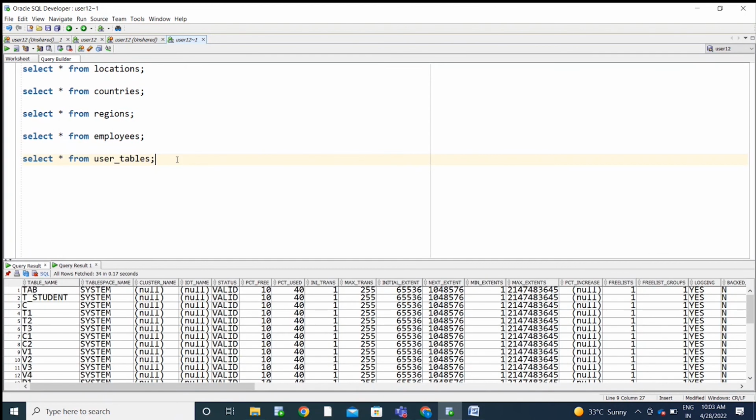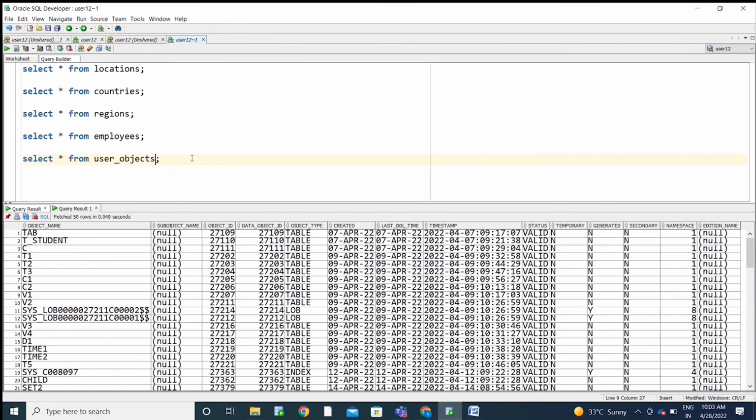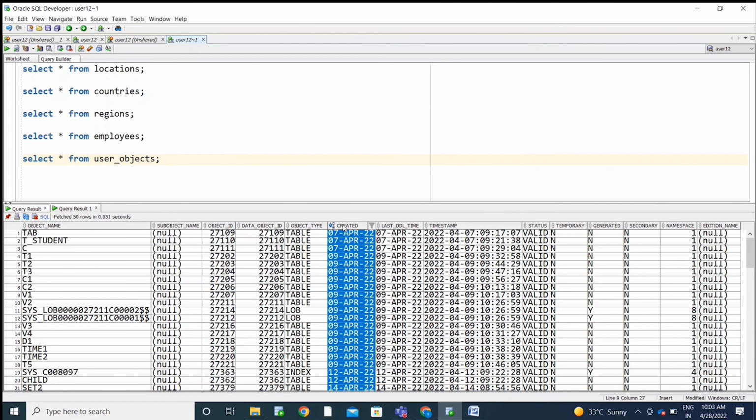See, created is the column name. Sort the data.